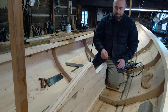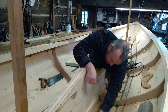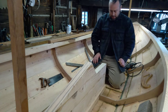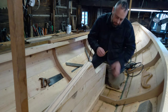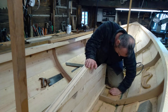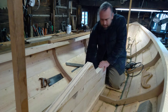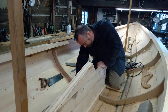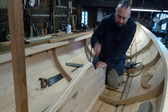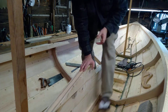And the best way to do that, hopefully you won't have too big of a gap. And since this is such a gracefully curved bottom, you'll notice that the gap is about half a pencil. Sometimes it's a little more, sometimes it's a little less. So what we can do is take the pencil and strike a line directly from the bottom onto the side of the board, and this will give us an accurate measurement as to how much of the board we need to cut off to get the correct curvature, to get the board to match up with the curvature of the bottom.